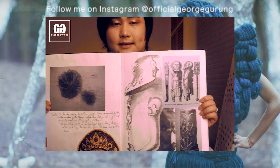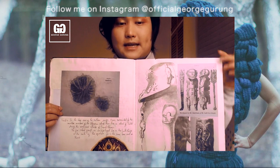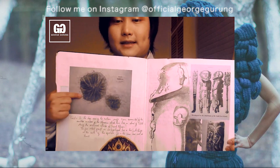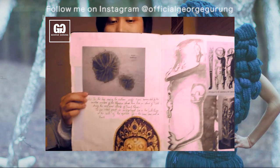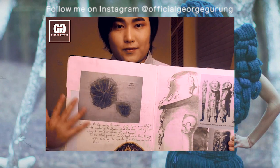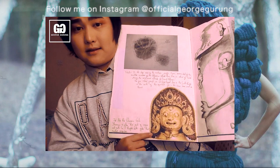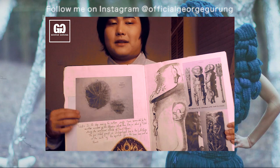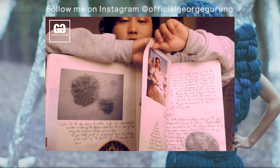Another page has one of the gods from Tahiti that the people worship, and I just did a drawing of him. By the way, this is a very old map of Tahiti, which is also part of French Polynesia. And I went to Vienna, and Vienna has a lot of different religious statues, and I found this. This is a Nepalese Buddhist statue. I forgot his name, but I found it very similar to him, so I just took a photo of it and put it there.